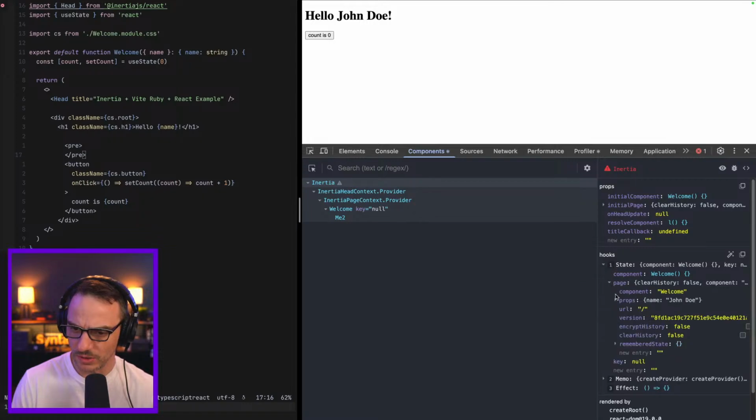We do have page, props, then we get name. So how do we access props? Can we just access props by itself?